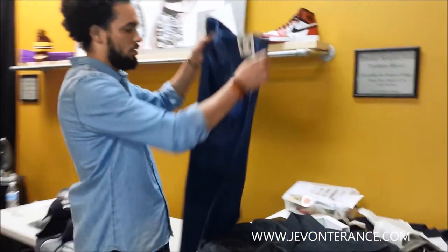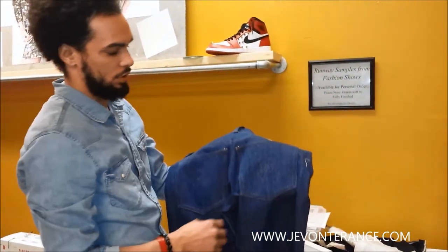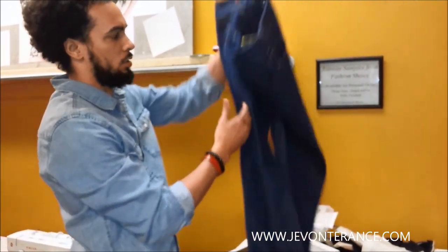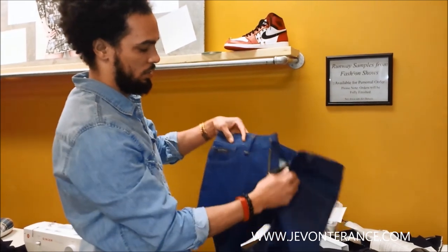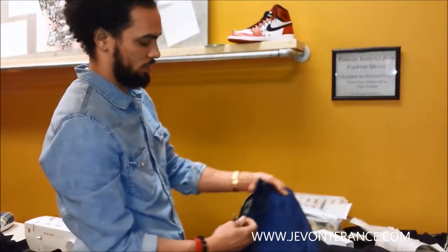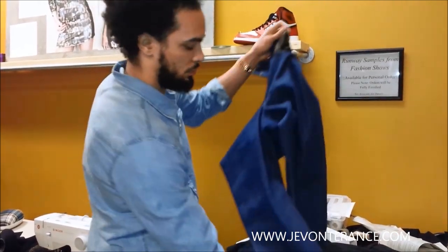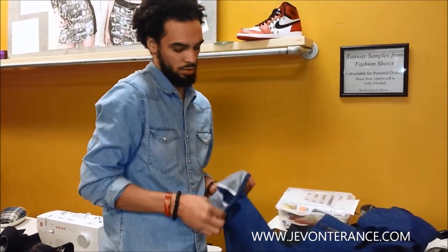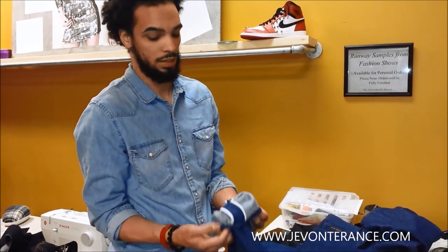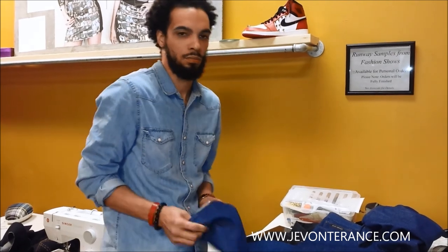This first pair of jeans took me four days to make. You have some detail stitching with the JT logo and the Lions Cut and Sew tab in the back. There's the Javon Terence tag, some Army Fatigue detail right here, and in the inside pocket we also have the Army Fatigue detail. I took the extra mile doing some trimming inside on each side — it's a lot of trimming, like eight yards of trimming, just to get that look when you pull them up as a cuff.